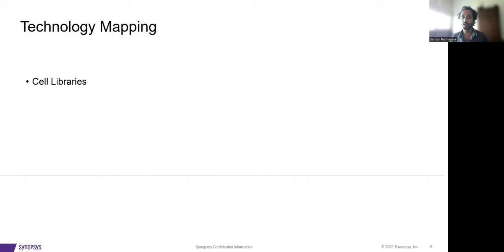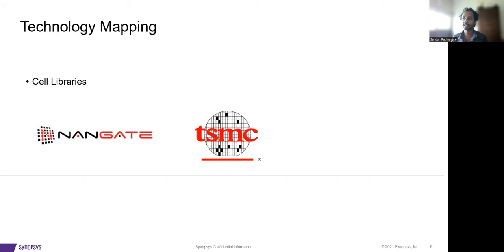So our software tools, which we use for synthesis, take input from one side, our hardware description language code, and from the other side, we can provide this cell library. So it can understand, okay, I need to map this to an AND gate. Let's see what AND gates are coming from this vendor. So it can do that combination. We call this technology mapping. Okay, so you can see TSMC here.